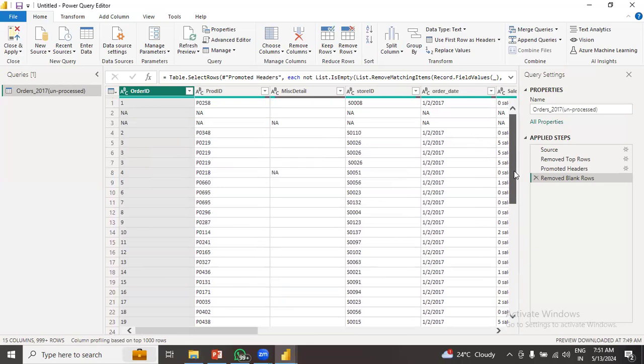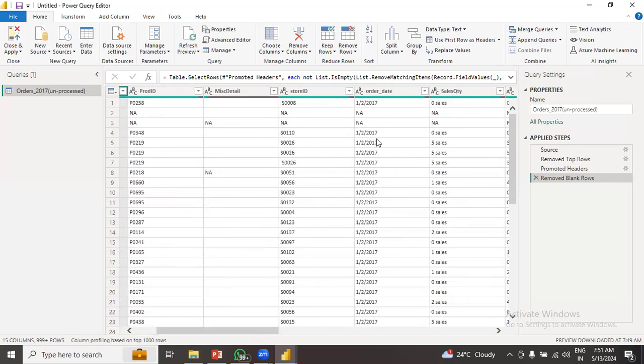Here, you see there are certain duplicate values. Can you see them? If you look at this one, order ID 333, not just the order IDs are duplicate, but also the product IDs are duplicate, the miscellaneous detail is blank for all those records, the date is also duplicate, and the sales quantity is also duplicate.